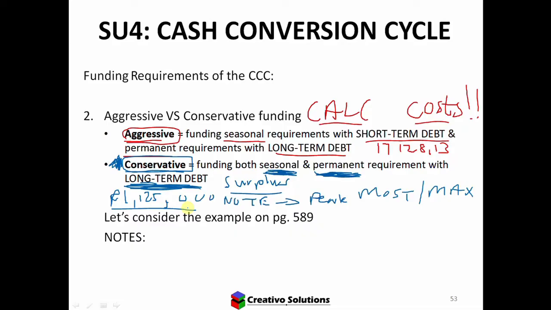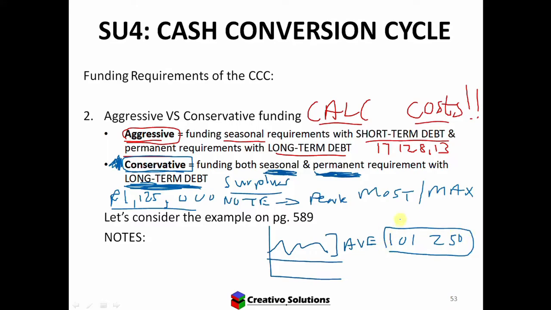What is the seasonal? Okay, the seasonal, you need to go look at the question. The seasonal need is the average. In the diagram, we didn't write this down earlier. I just drew this diagram and said average here. I didn't write in an amount. I'm going to write in the amount. This comes from a table. They give it to you as 101,250. That's in the diagram. It's one example, just being spoken about in two different application questions. Okay, this is funding. So this is the average. Remember, this is seasonal.